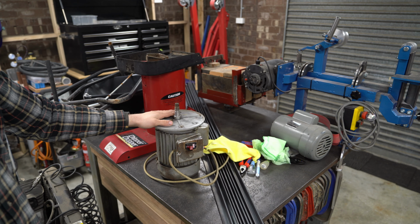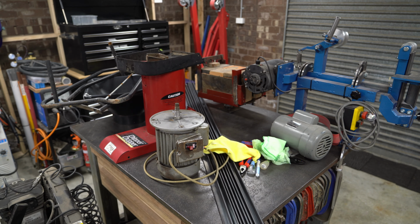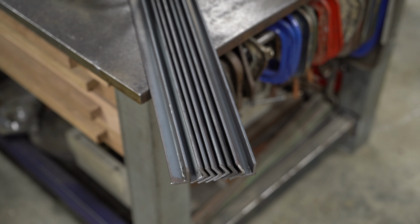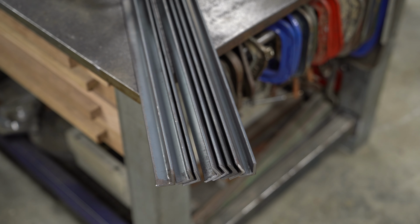And one thing led to another, and I just got frustrated and fed up with this, and I decided I'm just going to spend the money on a new motor that really, really suits this machine. And I think this machine deserves it because it's an awesome bit of kit, just needs the motor. So that's on order, and that should be here next week. And you can see that I've got a bunch of this angle iron. I'm going to show you what that's for in a minute.